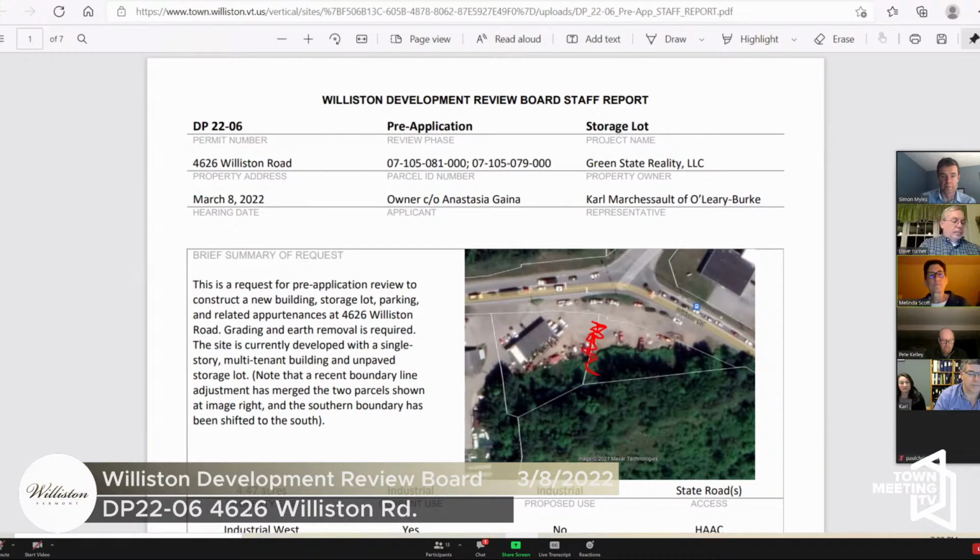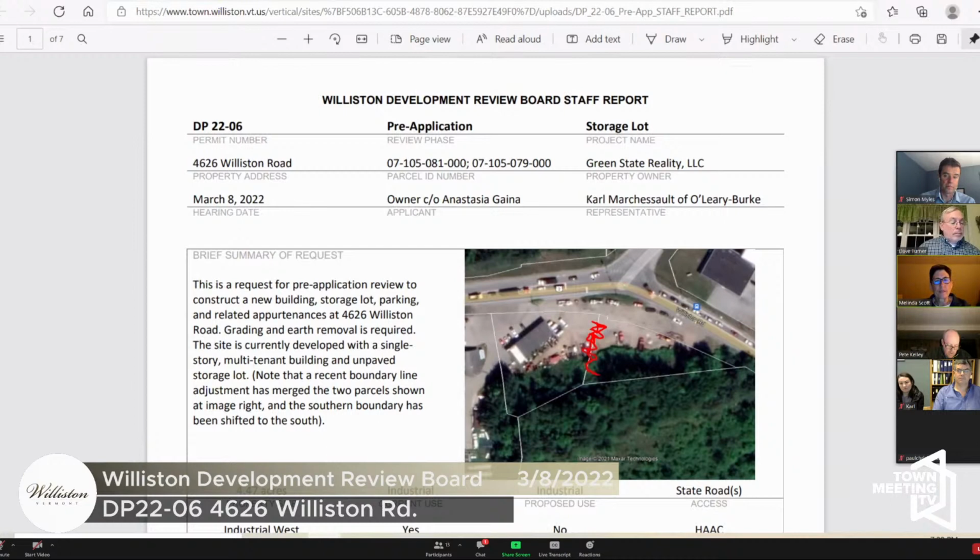Okay, so I have written a staff report for this project review, and I will not be reading the entirety of it. I will focus on sections that are not standard or have some unique element. But I would like the entire staff report to be entered into the record.